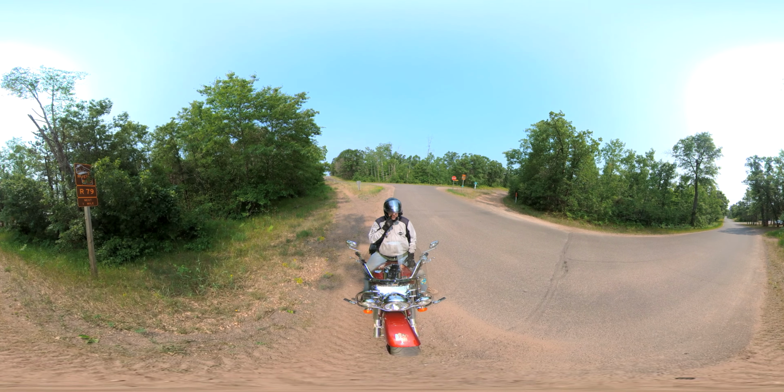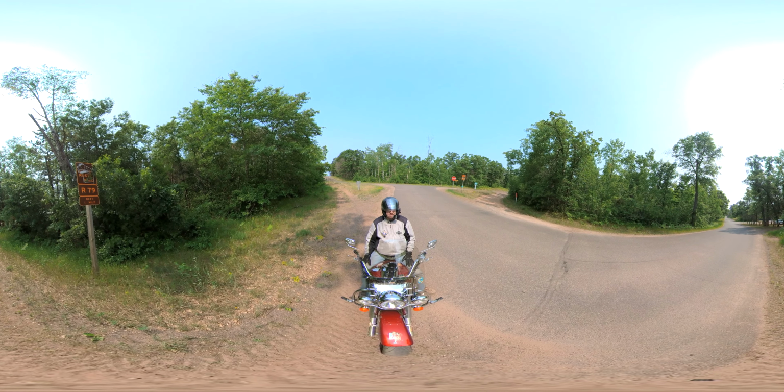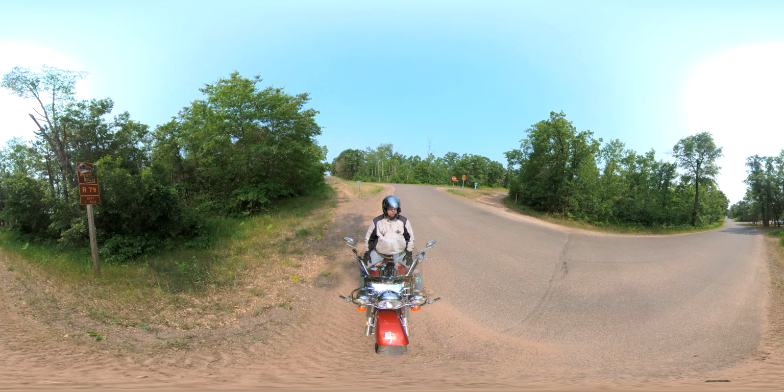I wish it could have been longer. I liked going by the water bridge down there, being able to see across the little lakes. That was nice. But the road construction was good. A little bit of road traffic, not bad. You know, you got to expect that every once in a while.